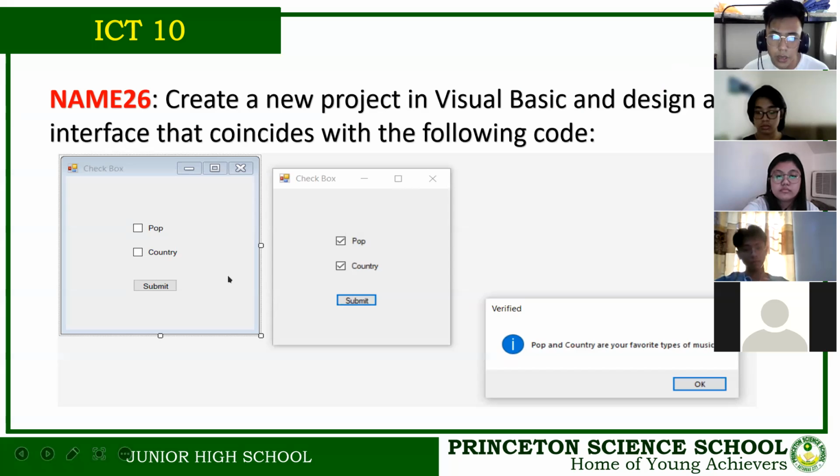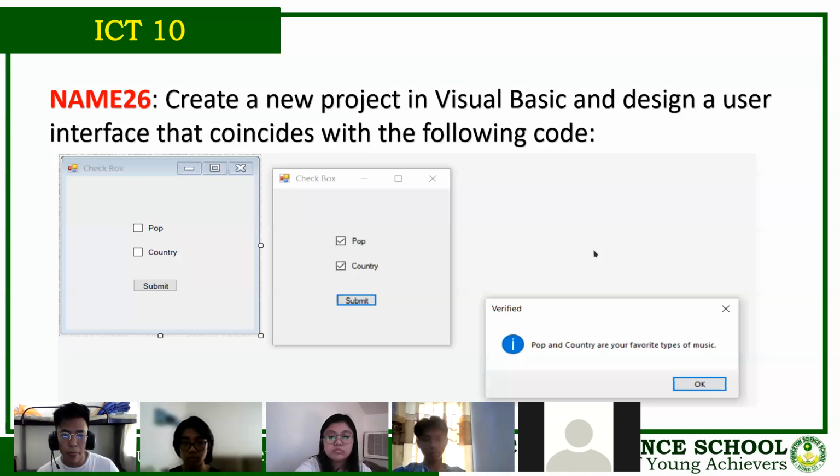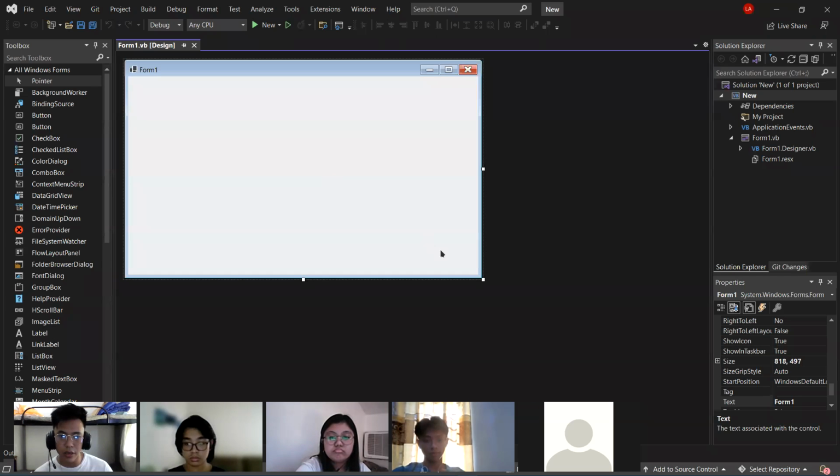Our form design is going to be pop, country, and then the submit button. Let's try it first here.